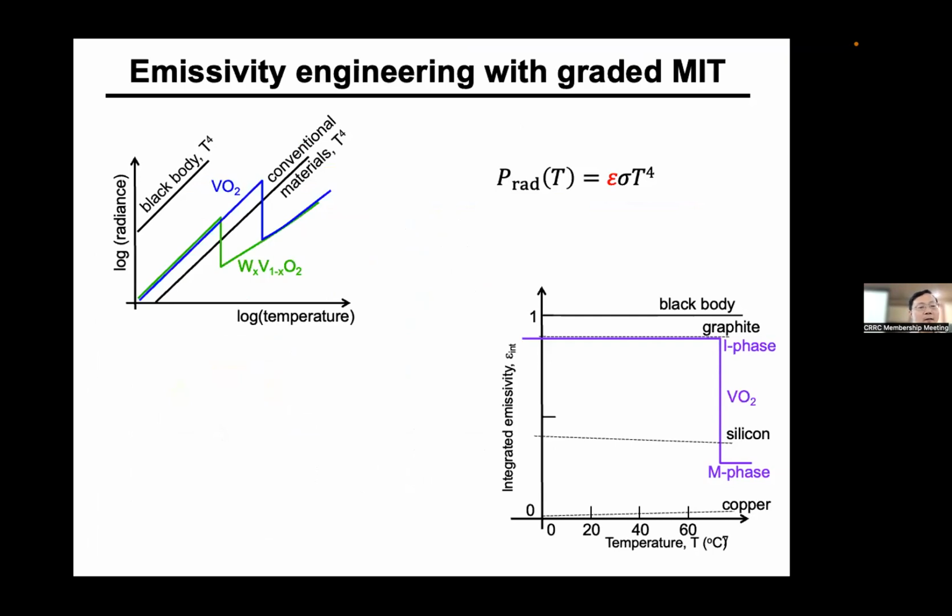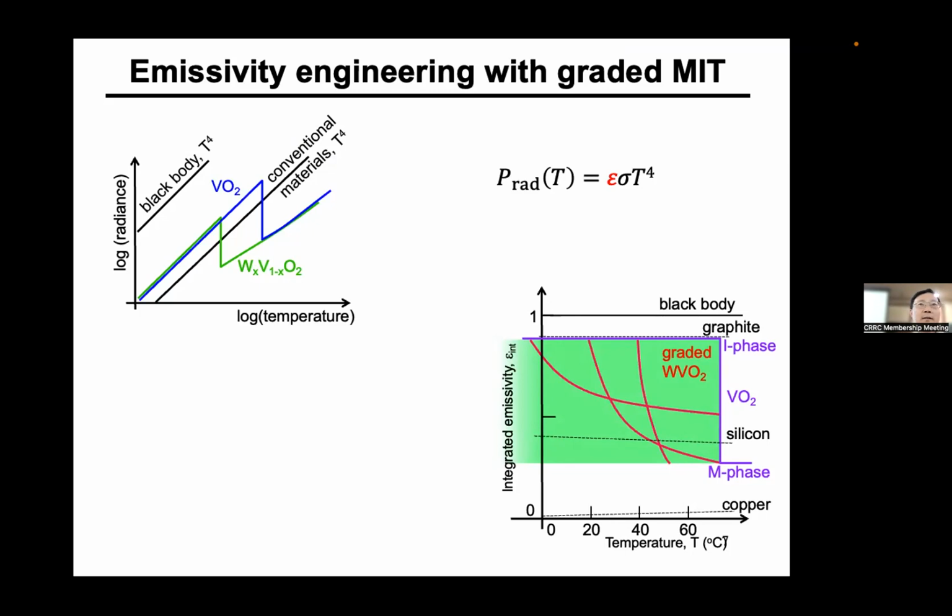Okay. Now, as I mentioned earlier, for most other materials the emissivity is a constant. But for vanadium dioxide, because of the phase transition, the insulating phase has a high emissivity. The metal phase has a low emissivity. It's understandable because metals typically have a low emissivity, since electrons can reflect the thermal infrared radiation. So vanadium dioxide is going to have this abrupt step function dependence on temperature. That is not what I want. But fortunately, as I said, I can dope vanadium dioxide and I can grade dope it. Depending on how you grade the doping profile, you can then design and realize an arbitrary temperature dependence of the emissivity. Okay. So here I just drew you 3 different curves.